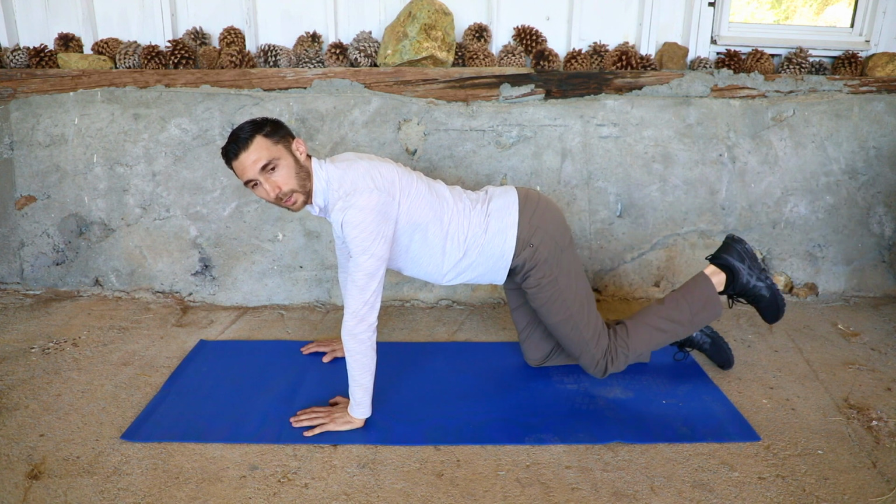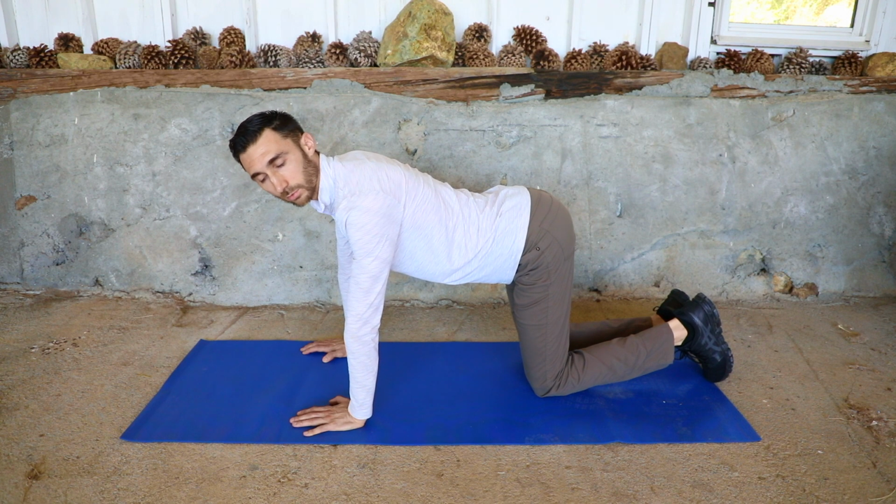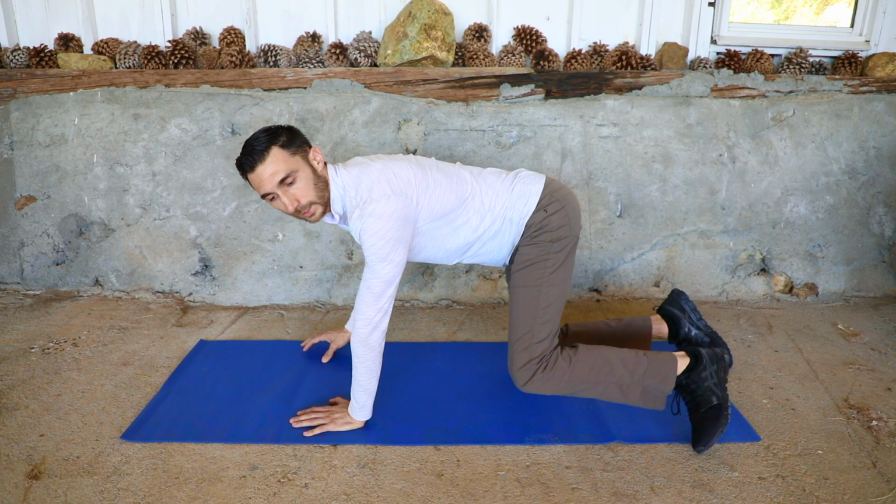Again, 5 to 10 reps, try 2 or 3 sets, maybe once or twice a day, something like that. So that is the strengthening exercises for the front, side, and the back of the hip. And that concludes the video. So hopefully those stretches and strengthening exercises help decrease that hip pain that you're having.